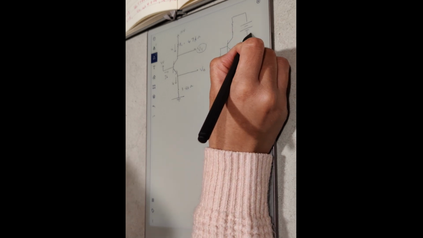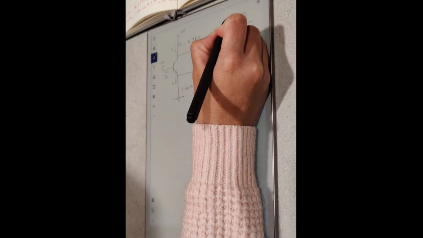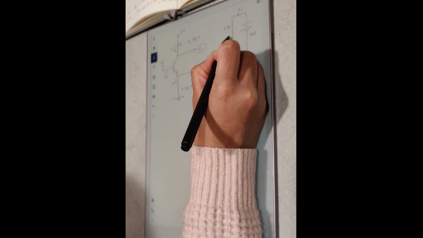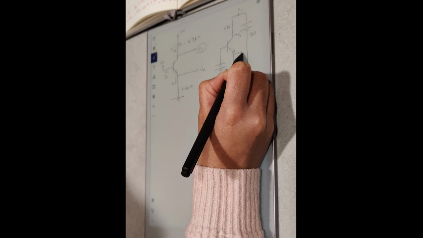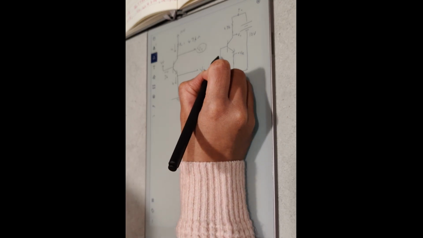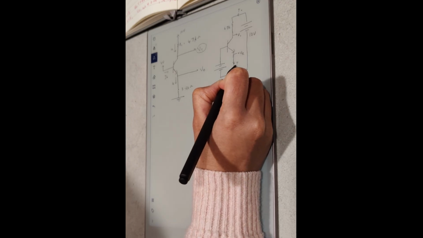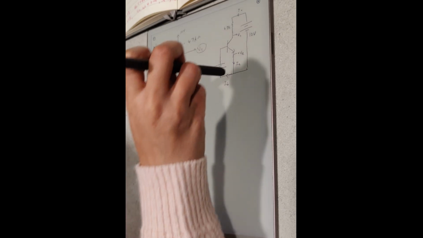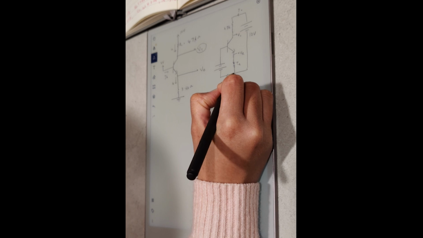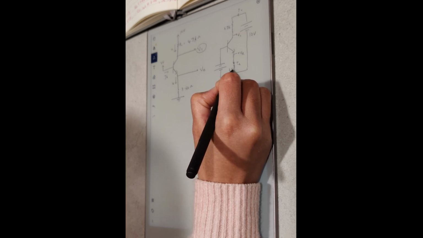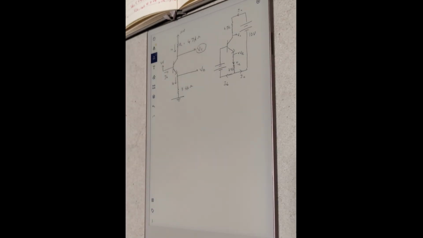Okay, so this is my 10 volts, and this is 4.7 kilo ohms, and this is IC, and this is the collector, and this is where I'm trying to measure my VC. This is where I'm going to measure my VE, and I have a current IB flowing this way, and IE flowing this way. I actually forgot to connect a resistor here, this one. So there's a resistor here, 3.3 kilo ohms. Okay, so now I want to analyze this circuit.